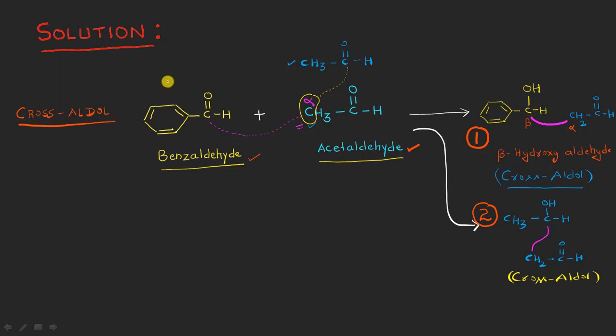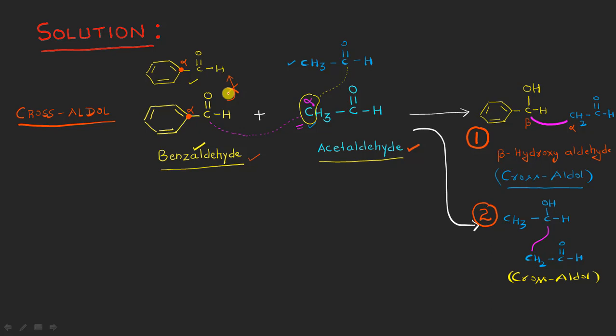Now if we say here that there are also some other molecules of benzaldehyde present, let me draw here another molecule of benzaldehyde. This is containing one benzene ring, C double bond O and H here. Now you will see here that the cross-aldol type of reaction between this benzaldehyde and this benzaldehyde won't be possible, because none of these benzaldehyde molecules is having alpha hydrogen atoms. This is the alpha position here, it is not having any hydrogen. In the same way, this is the alpha position here, this is also not having any hydrogen, right? So this cannot react with itself, right?